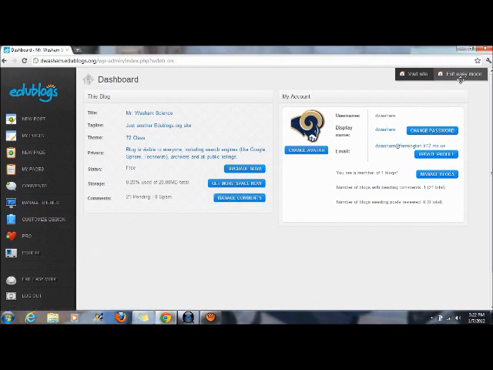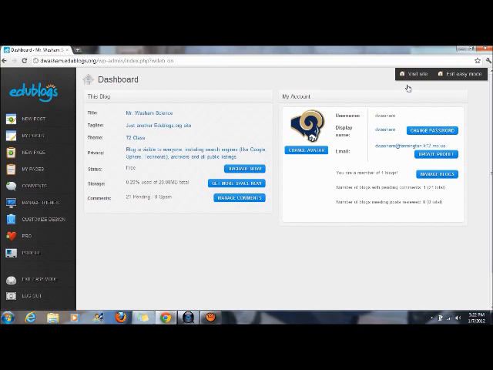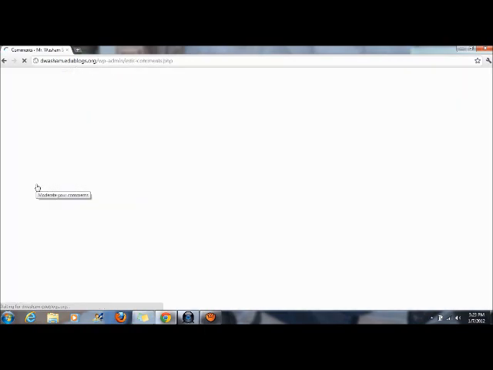But if that's something you want to do, and if you find out you don't like it, you can hit exit easy mode, and it goes back to how we've been viewing it since, I guess, September, October. But if you like that easy mode, you can just click activate easy mode, and you got all the same things over here: new post, my post, comments, everything's still there. It just kind of changes up how it looks.